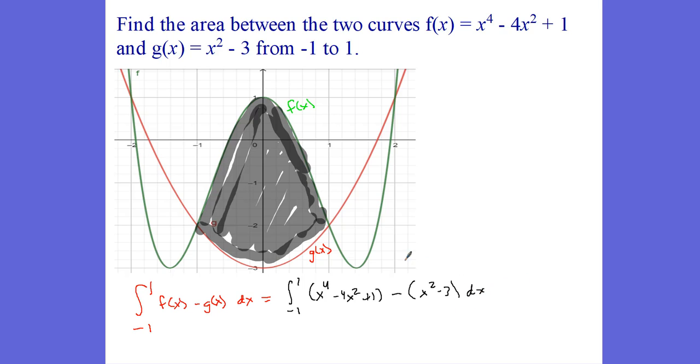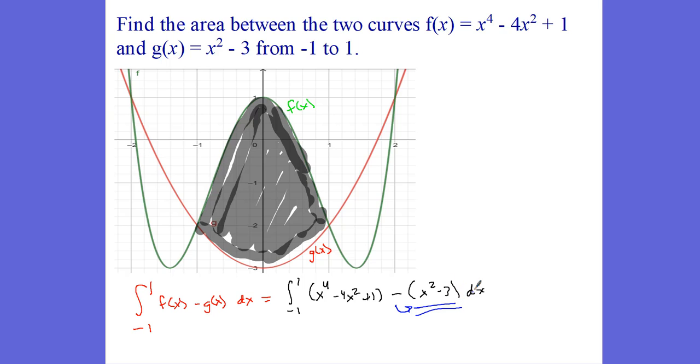Now watch out with your calculators here. This is a little note for your calculators. Make sure you put this second guy in parentheses because this negative goes to everything in there. That negative is subtracting that function. So don't just put negative x squared minus 3, because what is really happening is this negative is going to the x squared and the negative is going to the -3, which makes it plus 3.